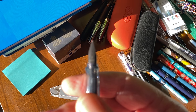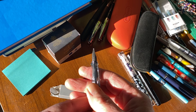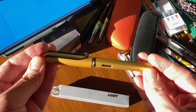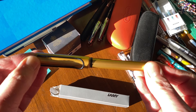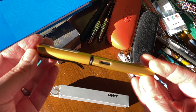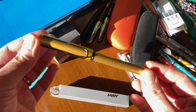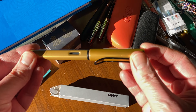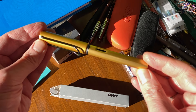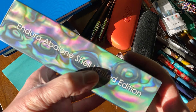I will be doing a full review of these two pens in due course because I have got the perfect ink lined up — I ordered it with a broad nib. This is one thing I do like about ordering from Cult Pens and Pure Pens: you get the choice of nib options with these Lamy fountain pens. Whereas in a stationers you often find them blister-packed with medium nibs only. So I've got a really good ink to use with this broad nib and I'm looking forward to trying it out. Review coming soon.